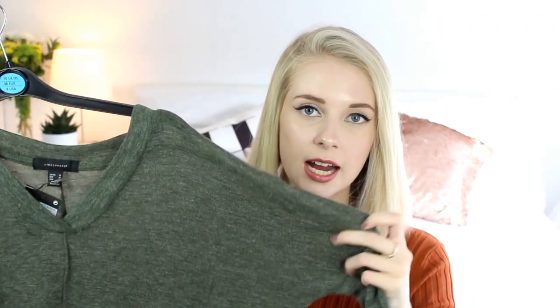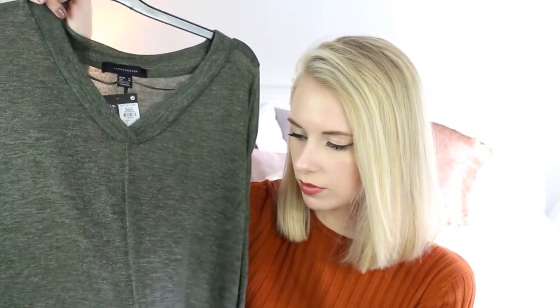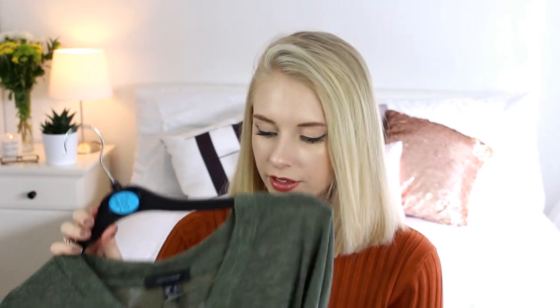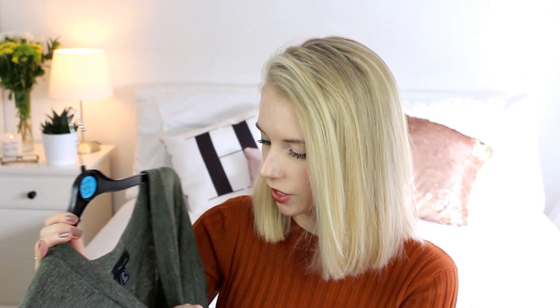The next thing was a bit of a spontaneous buy — I kind of just saw it and was like, oh I've got nothing like that, okay I'll have one. But I do like it. It's this really thin green jumper and it has a v-neck. That's what drew me to it because I never wear v-necks and I'm getting a bit sick of round collars. So I thought I would give this a whirl. It has tight sleeves but they start quite far down and the rest of it is very oversized, so it's kind of like a bat wing sleeve. It has this strip down the middle. Again this is very thin — even thinner than the first jumper — so I think this would be great for layering with vest tops, scarves, jackets, all that jazz. It's just a very casual jumper and that's what I liked about it. And it was only £5.